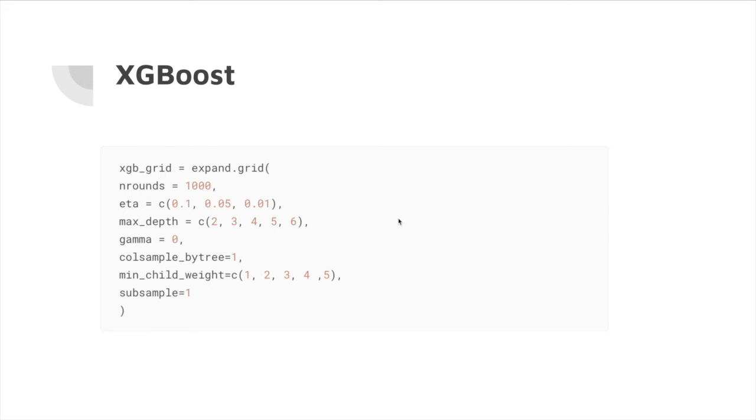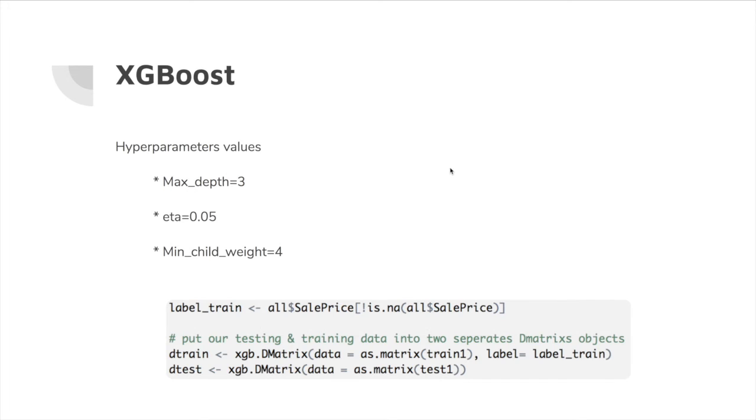And we set a grid that tunes both these parameters and also the learning rate, as we can see in this part of the code. So we find the best hyperparameters using the caret function from the XGBoost package. And it says that the best tuned parameters are max depth and min child weight.